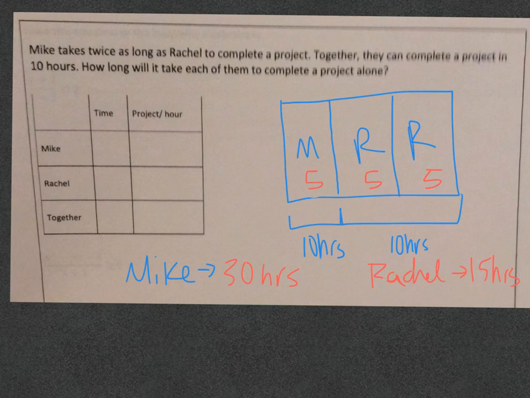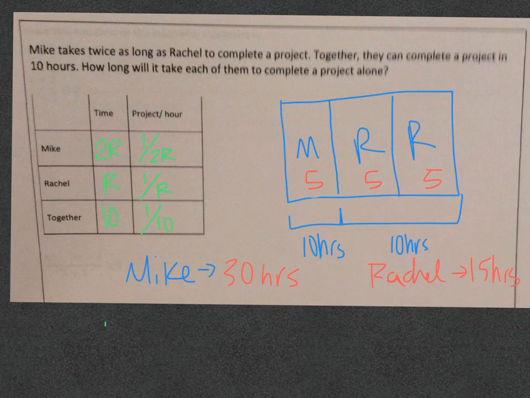And that's totally acceptable to do on the test. If you just want to draw a picture, that's fine. If you want to make an equation, I think that this is a handy little chart here. So Mike takes twice as long as Rachel, so his time is going to be 2R. Okay, I'm filling that in on the table. Rachel's time is going to be R. Together is 10 hours. The way Mr. Yosef set it up here was like a rate, so project per hour. So Mike can do one project in 2R, and Rachel can do one project in R amount of time. And together they can do 1 project in 10 amount of time.